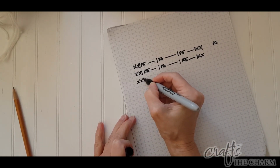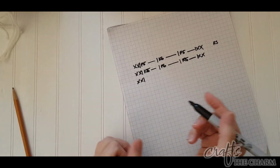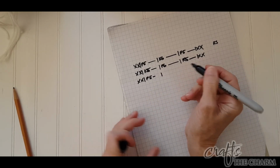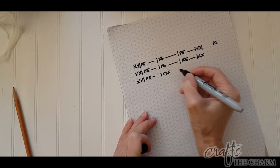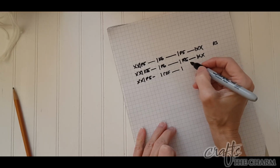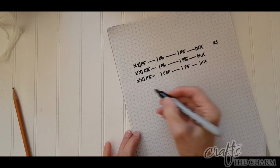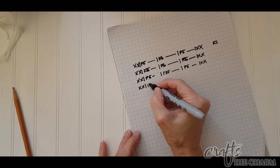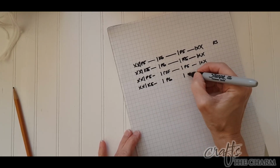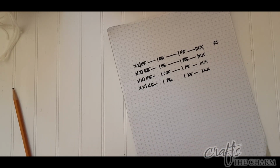Okay, so on the right side again, we'll do a cable to start our movement outwards. So again, we'll purl 5. Let's say do a cable 3 front, which when I say that, I don't know if that's correct. I mean, hold 3 to the front, knit 3, then knit the 3 on the cabling needle, and purl 5. Okay, so again, the reverse side straightforward knit. Let's see if I can write the numbers correctly this time. Purl 6, knit 5, and selvage. Okay, now I'm going to switch to pencil.